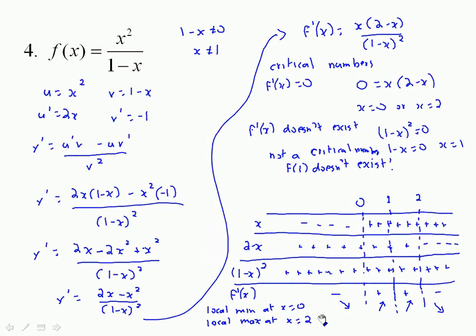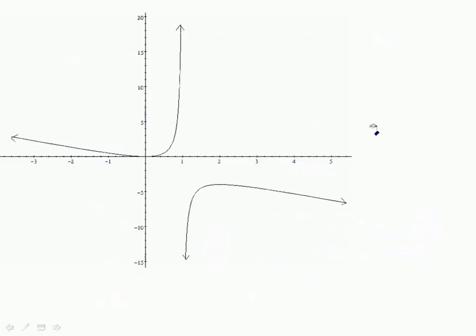So I will bring up the screen for the graph, and you can actually see this one. Now it's a little tough to recognize the mins and the max based on this, but there's our asymptote at 1. As far as getting the values, I guess we should find them. So for f at 0, if we plugged in 0 to the original function, we will get 0 squared over 1 minus 0. So f at 0 is equal to 0. So therefore the local min of 0 at x equals 0.